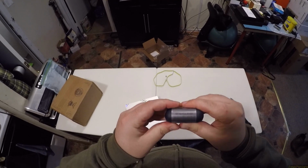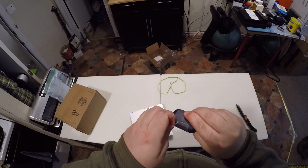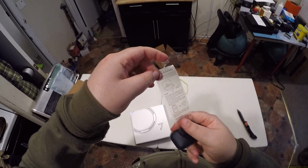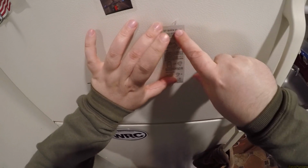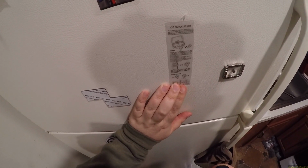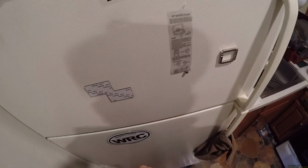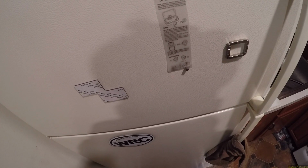How does this slide off? Charge for at least 10 minutes prior to use. So I'm not going to be popping them in there in this thing. There's literally, this is the quick start guide. They've given you a glued on see-through quick start guide. Need to put it against something. Okay, remove the protective adhesive film from the back of each earbud. Place the earbuds into the base and charge for at least 10 minutes prior to use. Pairing earbud to charging case. That's why I have magnets. This is why I have magnets. Basic stuff, hook it up. Left or right, doesn't matter. And then note, if pairing connection fails, see the steps.